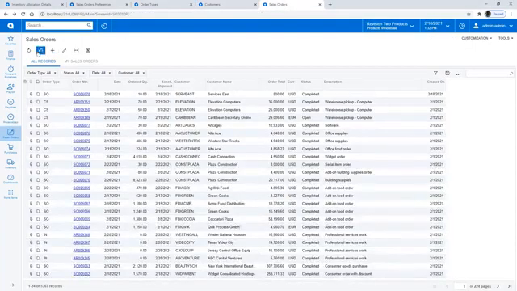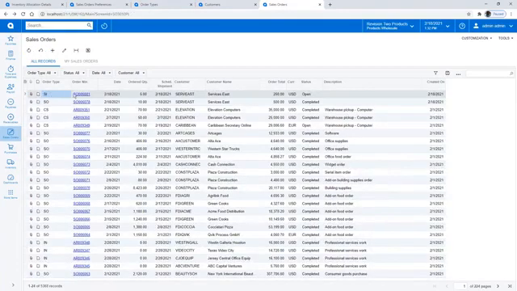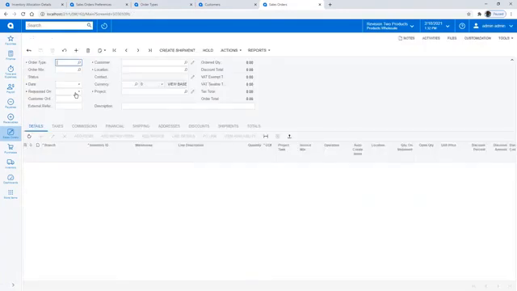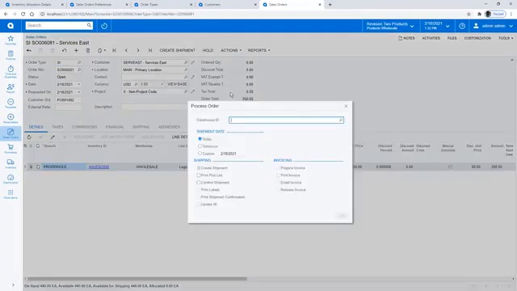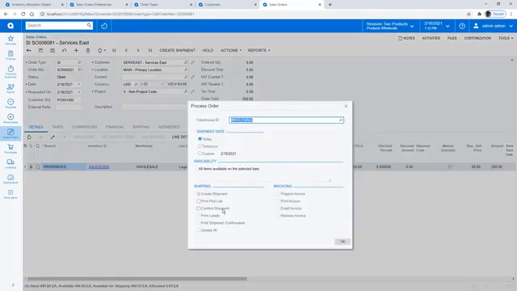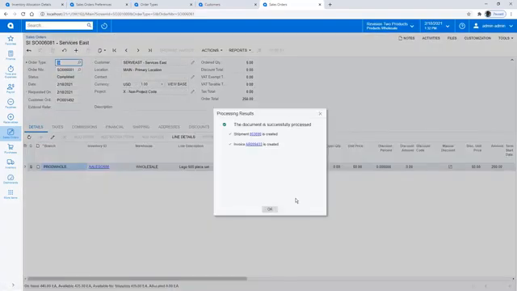We'll go to my sales order screen, do a quick refresh, and there's my new sales order. So I'm going to open that up. Now let's go ahead and do a quick process to make this happen. We're going to go create a shipment. We're going to confirm the shipment. I'm going to prepare an invoice and release the invoice and make all this happen in one step. So now I've shipped my goods from my wholesale company over to my retail services company.